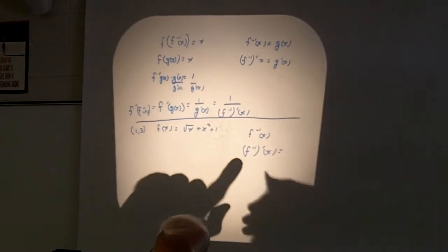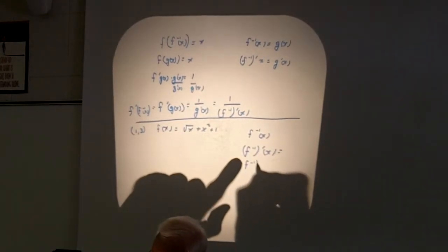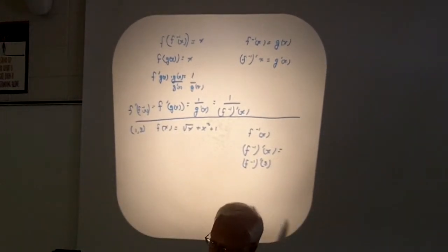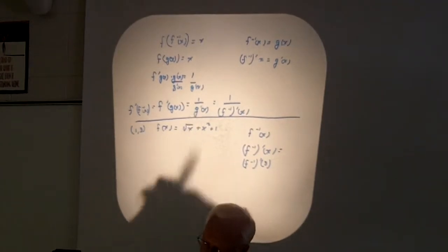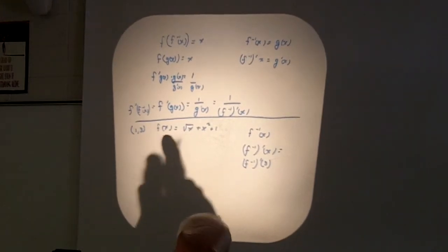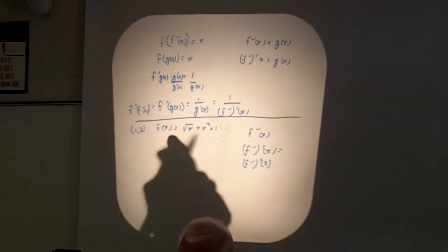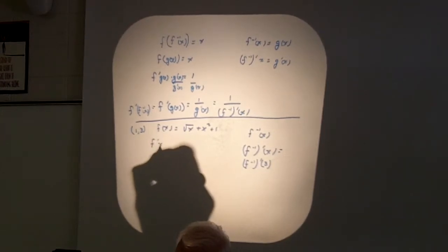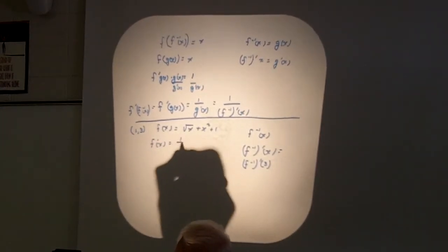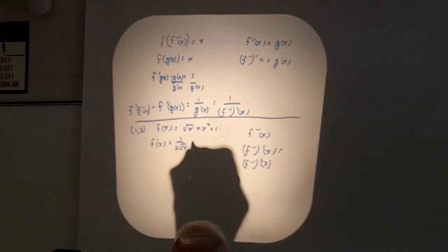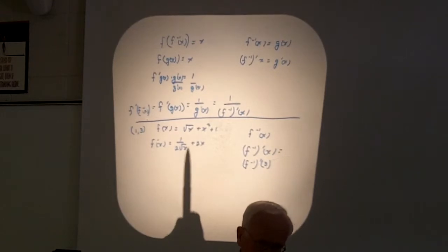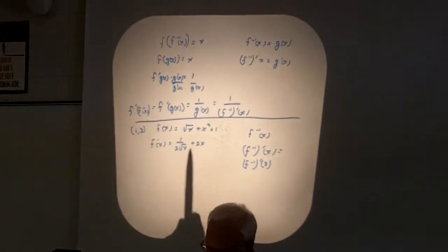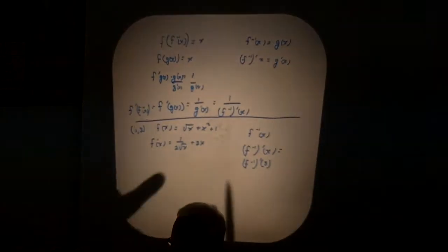So what this turns out to be is this, f inverse derivative of 3. Because this is an inverse of this one, so the orders get changed. Okay? Now, so I'm going to take this one, which I can do pretty easily. F prime of x is equal to 1 over 2 times the square root of x plus 2x. Any questions about this one? Have you done enough of them that you know what that is? Yeah. Okay? You can write it another way, can you?